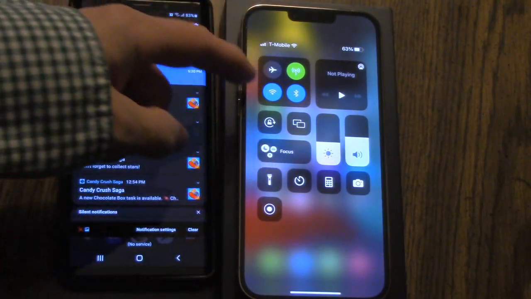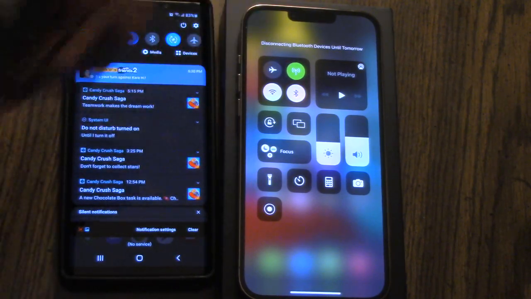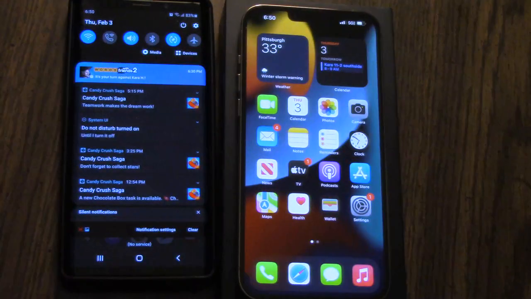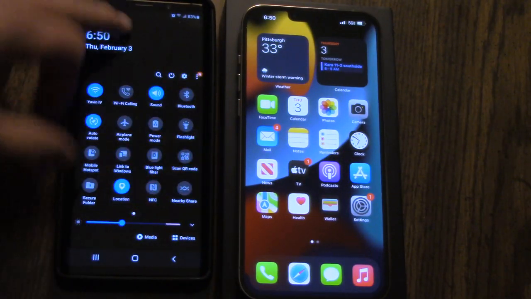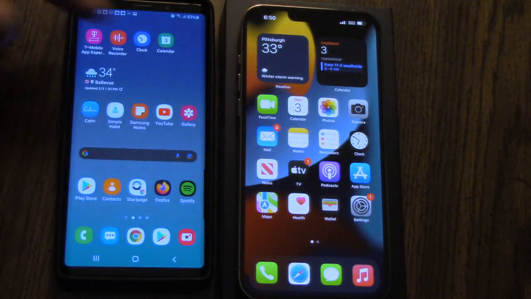And then you'll get a screen here where you can turn the Wi-Fi off, you can turn the Bluetooth off, you can put it in airplane mode, and there's some other features here as well. But that's how you get that quick menu. If you're used to using Android, you can just swipe down from anywhere, and you get a couple quick menus. See, like that, from the home screen.